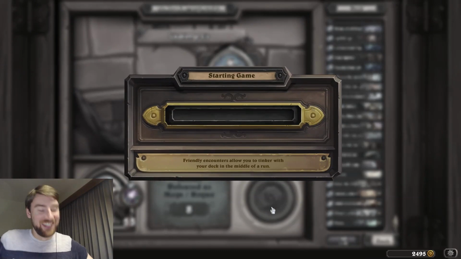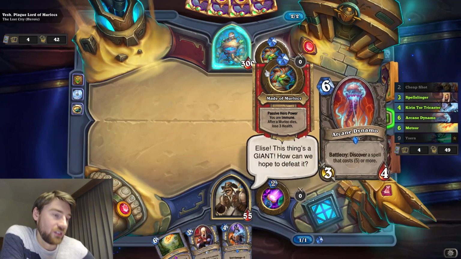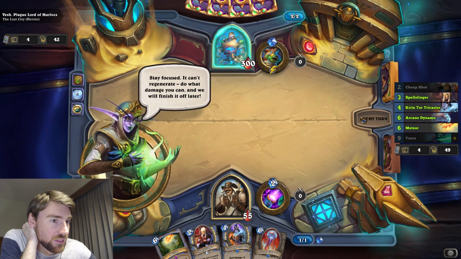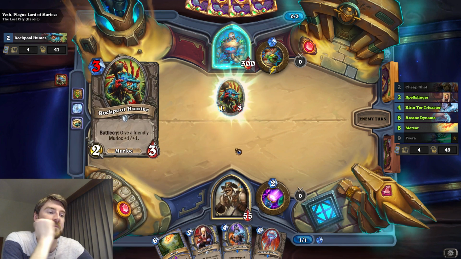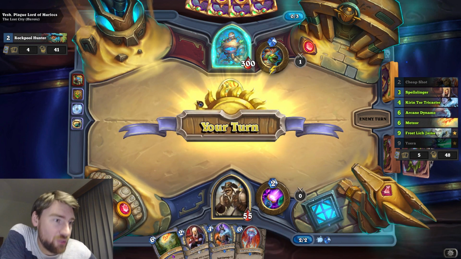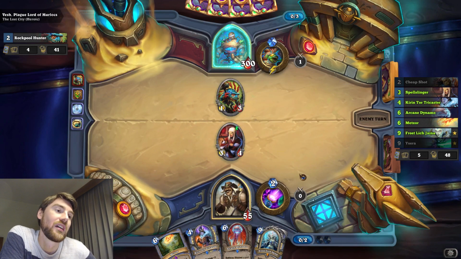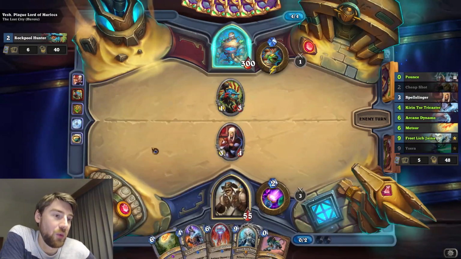Right, the Plague Lord. So, first phase is you're immune. Regenerate. Do what damage you can and we will finish it off later. Yeah, so the first phase we just have to kill the Murlocs that he summons. He starts on 3 mana as well. Okay, but we've got the right treasure here. Oh, Jaina as well on turn 9 is going to be pretty massive. So we need to get Jaina out and we need to get our weapon out.